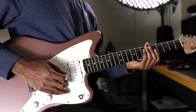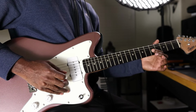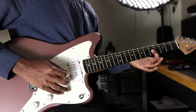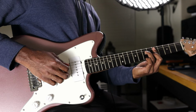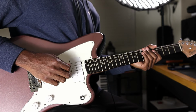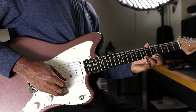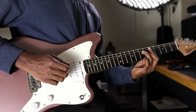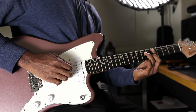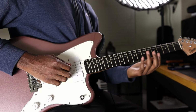All right, so give that a try if you want to, but just make note of the fact that when you play this note, that last fret 5 of the G string note, that note is ringing out at the exact same time as you're supposed to come back in with that D minor 7. So you may opt to kind of play it like this. Just jump right back in, but that's your choice. It is played with two different guitars, so kind of play it however you think it can work for you.